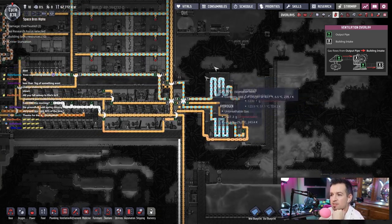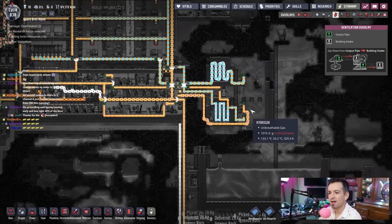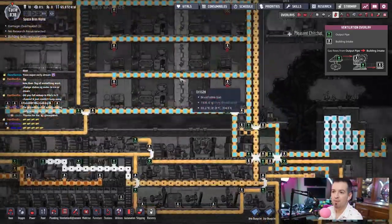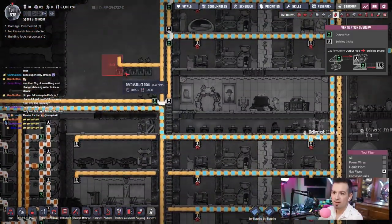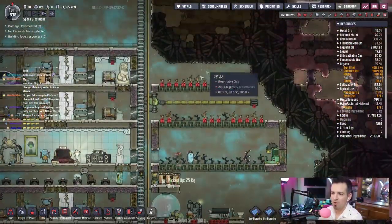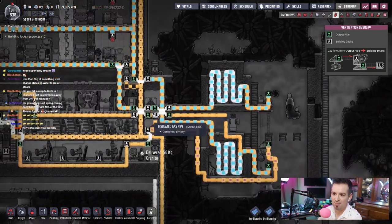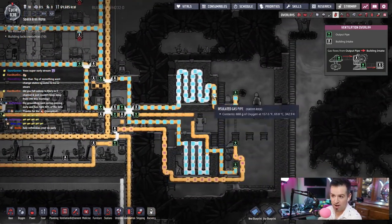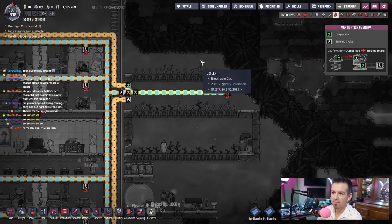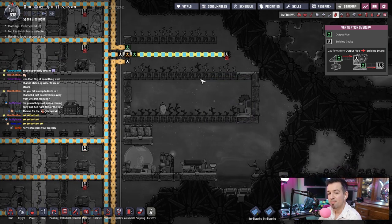Maybe we should force this system here to cycle in, like basically put a cutoff here. How do I explain this? So you see this pipe that's coming in? We'll put a pump up here somewhere, just anywhere in this room, really. Then we'll have the pump yank some of this oxygen out, maybe over here or something, and have it run down somewhere. Run down here, jump this, connect to this, connect right here, and then it'll go in here and merge with this. That way we could keep this air cycling. That's the only thing. We just gotta get this air out of this area and then get it somewhere else. That's the only problem that we're running into right here. So where do I put this pump? It doesn't need to be that big of a pump either.